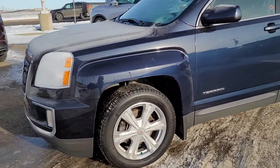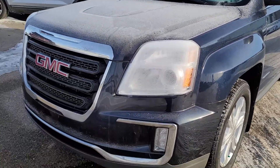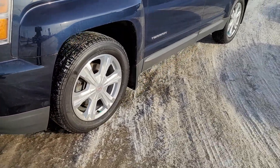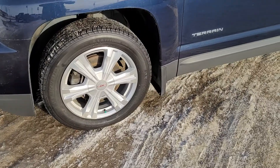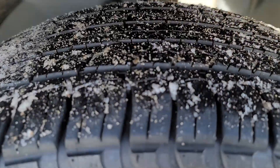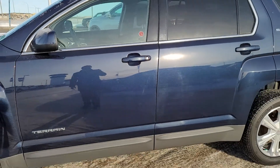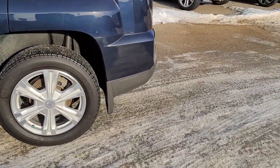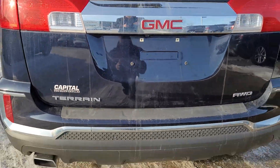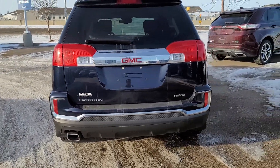What that gives you, first of all starting on the outside, is all the beautiful chrome accenting around the grille as well as the lower valance, plus these LED fog lights. It has the 18-inch upgraded painted aluminum wheels with Michelin Latitude rubber on it. As you might be able to see, these tires are still nearly brand new because this vehicle only has 35,000 K on it. It already has a set of splash guards on the front and rear. Backup camera is standard on the GMC Terrain. It has remote start, and a nice rectangular exhaust tip on it.